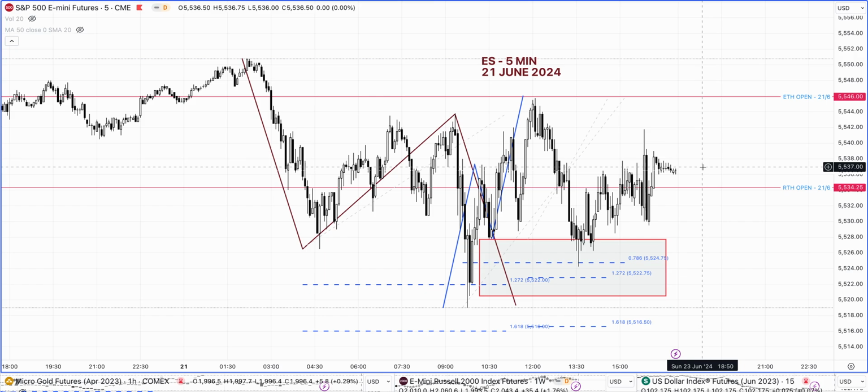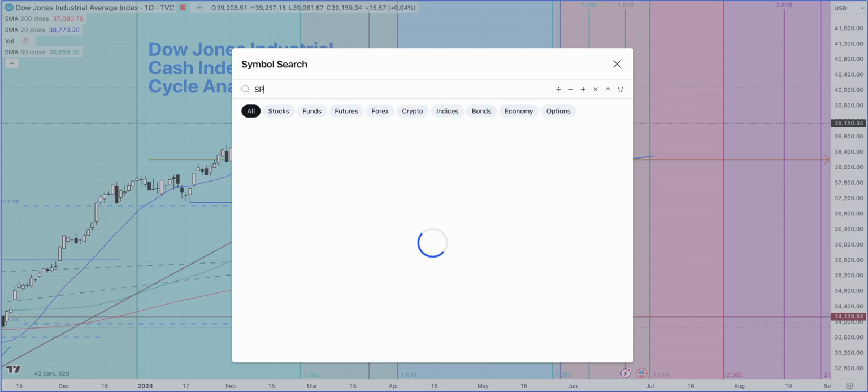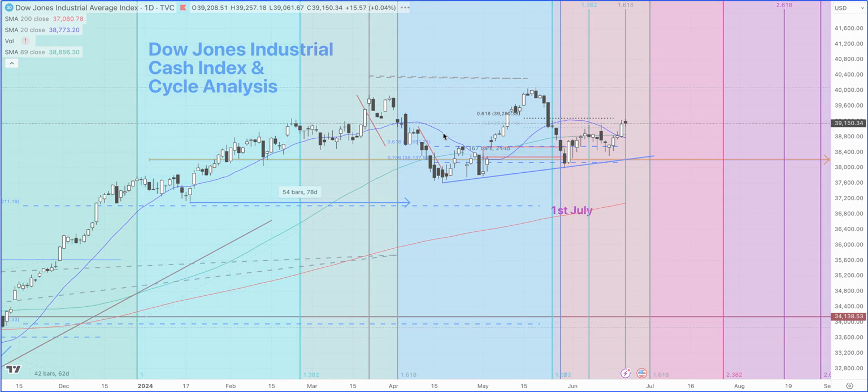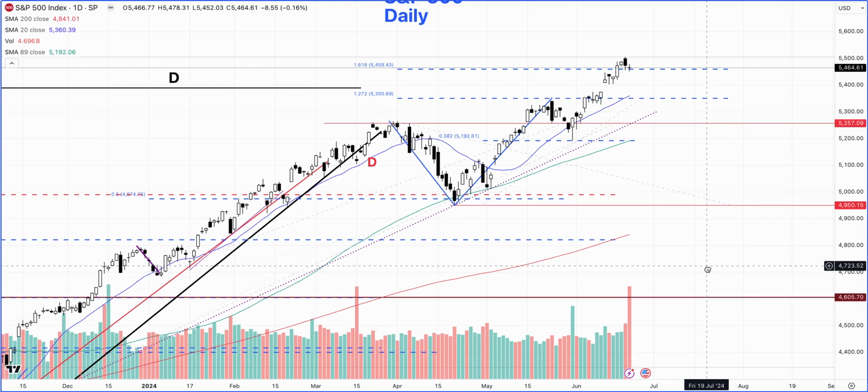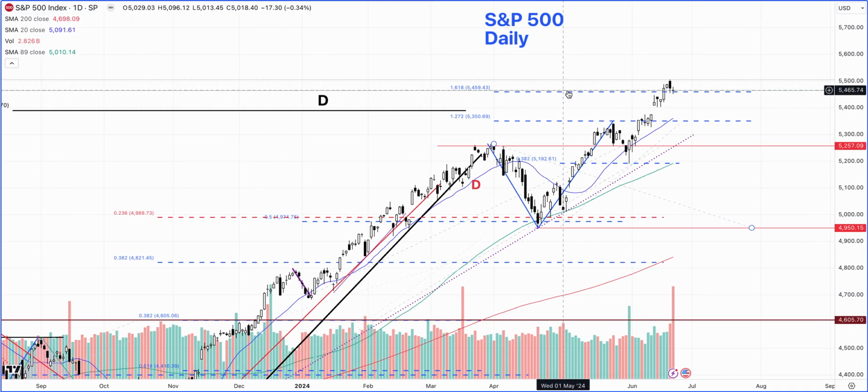All right, that's a discussion for another day, but I just wanted to show you guys how these patterns also work pretty nicely on shorter time frames. Okay, now we'll have a really quick look at the S&P 500 daily cash market, and here we can see that this market has reached a daily target, but I think it has further to go. 56, 60 was the level that we're looking at.